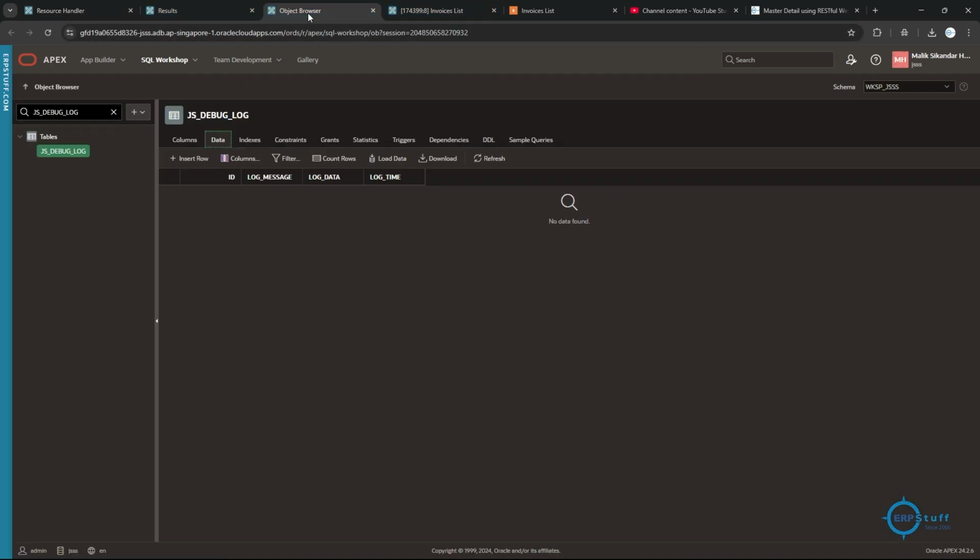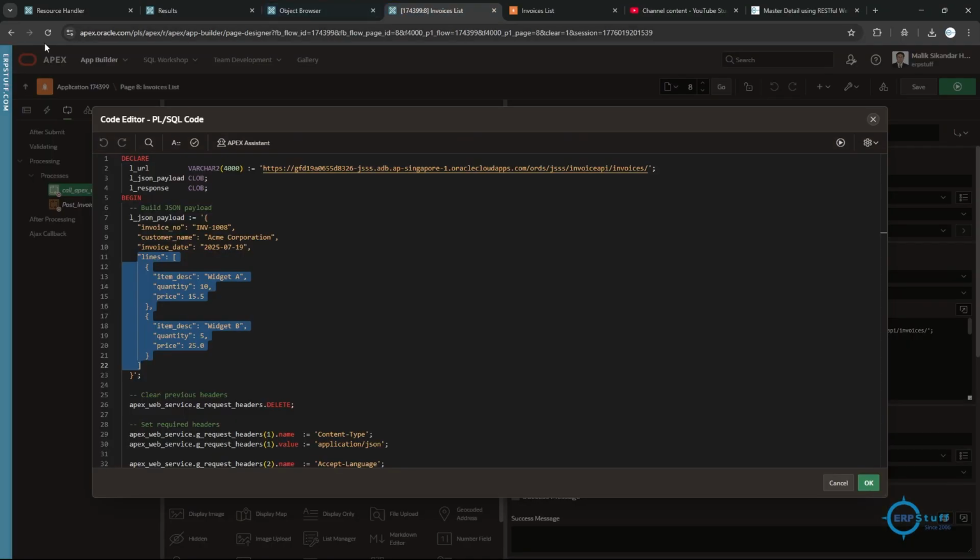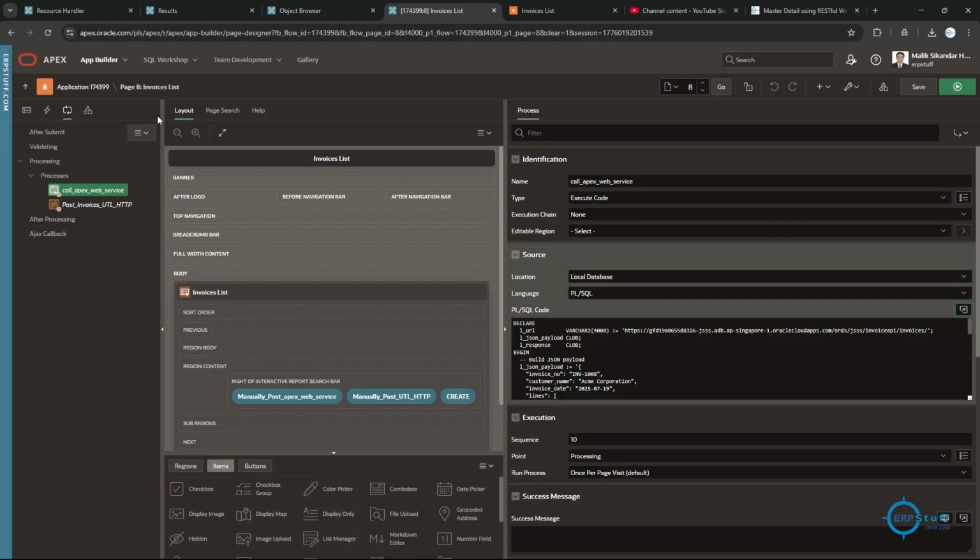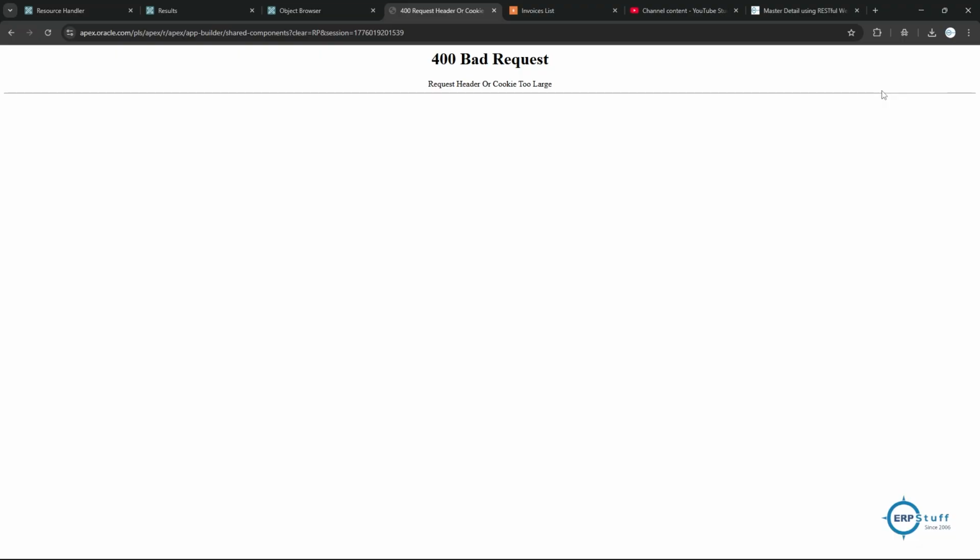Now if I come to Apex, let me show you what I did here. This part I have to show you. Okay, I will come to the shared components. Oh my God. I don't know why Oracle is not able to resolve this issue for a long time now. On apex.oracle.com, this message always comes. The quickest solution, even they will suggest, is to delete the cookies.